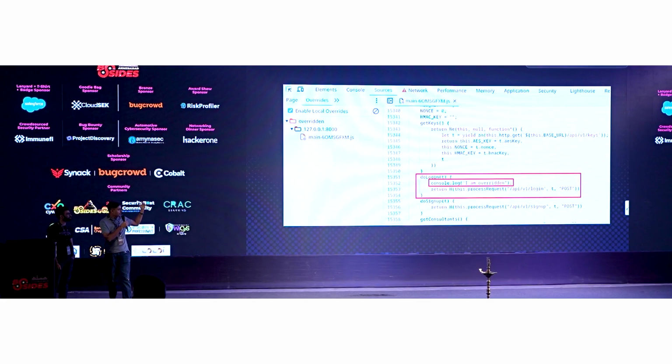Yes, correct. That's what we did here. To make that process happen every time you want to do it, you edited the file, that's it. Correct. That's all. Okay, got it. So this is not the vulnerability. This is just a handy tool for approaching the problem. Yes, correct. Okay, I got it.